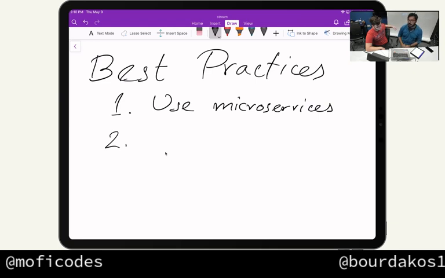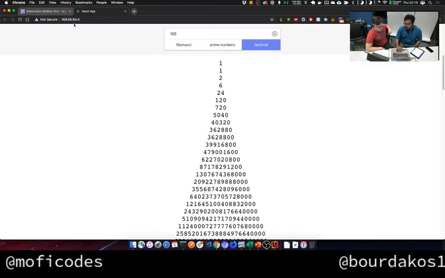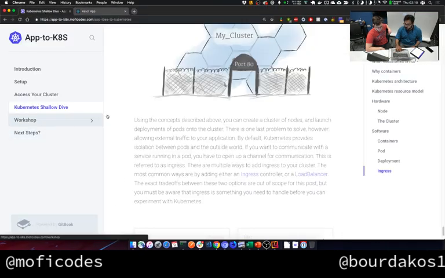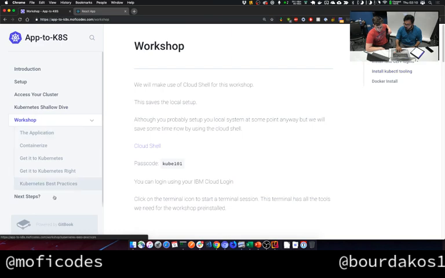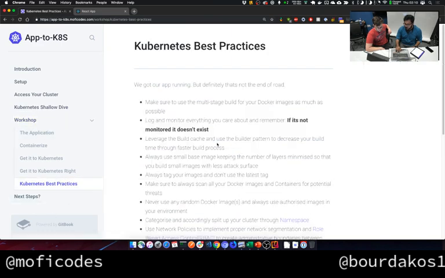Number two is try to use a better container image. What I mean by a better container image is, you could basically just put a whole VM in a container image, but you probably shouldn't do that, right? There are many ways to make really good container images, and I actually talk about a few here, I think. Yeah, here you go.